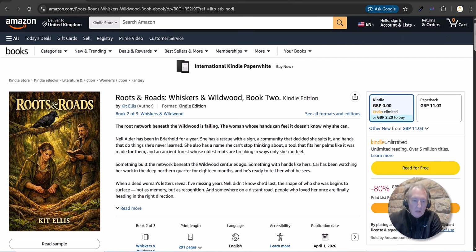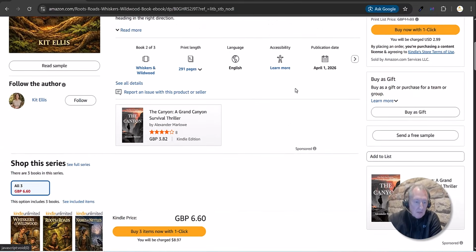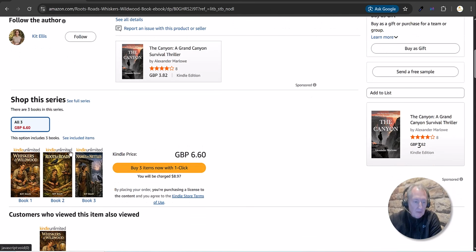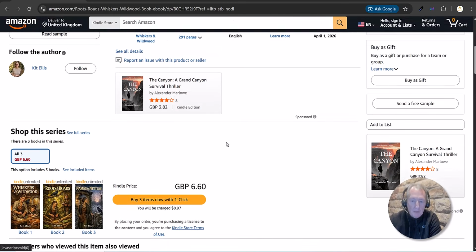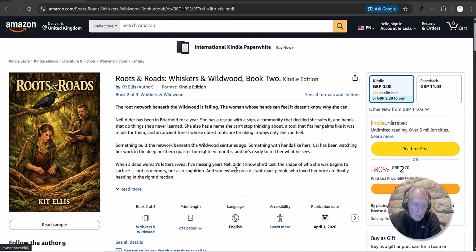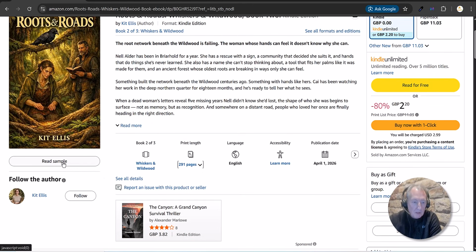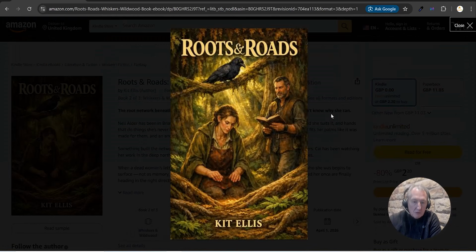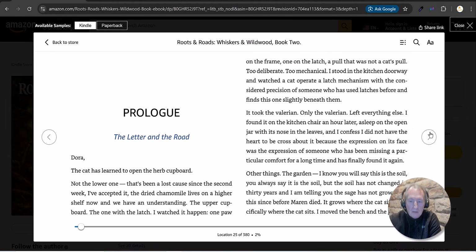So first of all, let's look at the books, the standard books. Now, this is just a demo account. So you see there's 3 books in here that you can go and have a read of. You can see the samples. These are on Kindle Unlimited, and you can go and grab these and check them out. But what I'll do is, hopefully, we can read a sample. So I'll just click on here. This one's Roads and Routes, and then we can see the structure of the book. You can see how it's written.